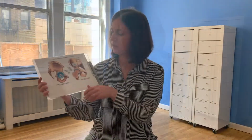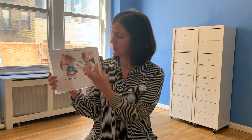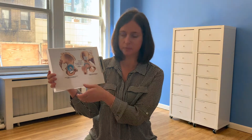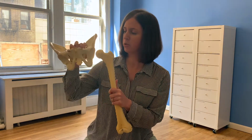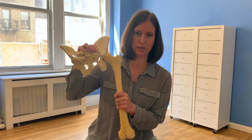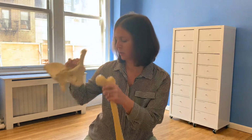The labrum is a ring of cartilage inside the socket portion of the ball and socket hip joint, and it works to suction the ball into the joint and keep it stable. If that is torn, it can lead to excessive motion in the hip joint and let the bone move around in the socket and can cause pinching where it hits and compresses soft tissues.